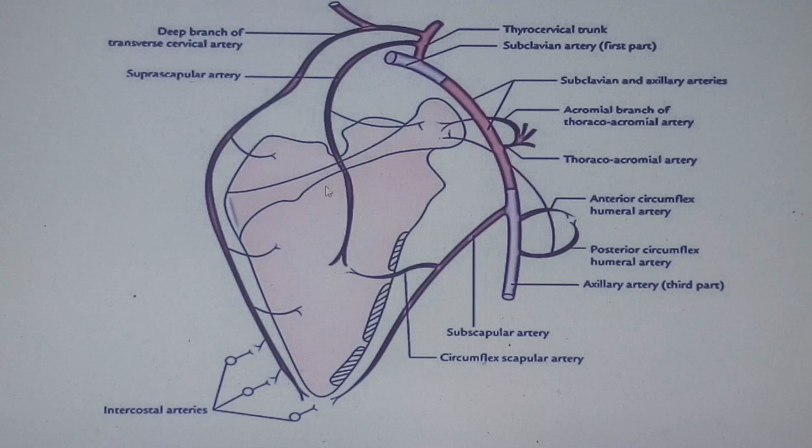Not only that, one other thing that we should also know is that from the posterior intercostal arteries, from a deep branch of the transverse cervical artery, an anastomotic connection will also be formed over there. And of course we know that around the surgical neck of the humerus, this loop between the anterior circumflex and posterior circumflex humeral arteries will be formed. So that is one important thing we should know. A very simple thing that we have to understand over here.